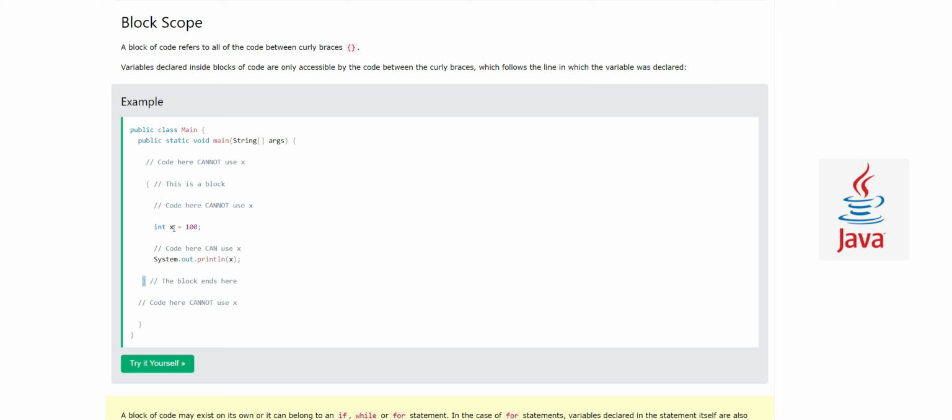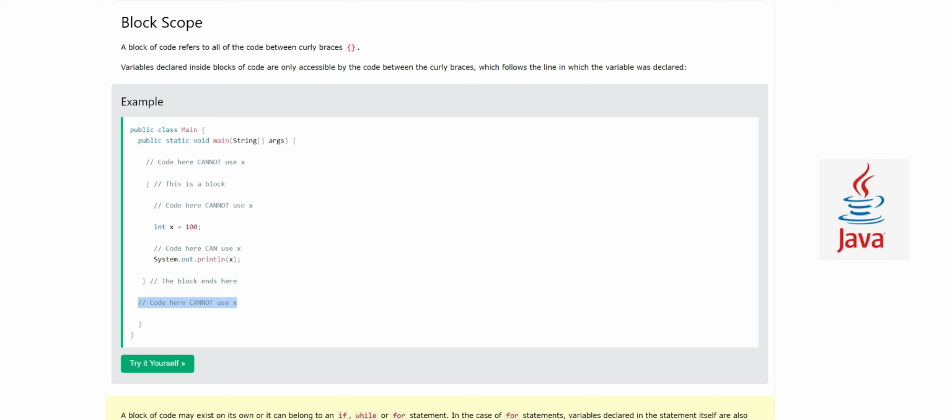This we have seen before in our previous example as well. So int x is equal to 100. Now System.out.println, I'm going to print this line here, and this is accessible within this block of code. Now there is some region outside this block of code here. Again, here I cannot access the variable x, because that is outside the block now.